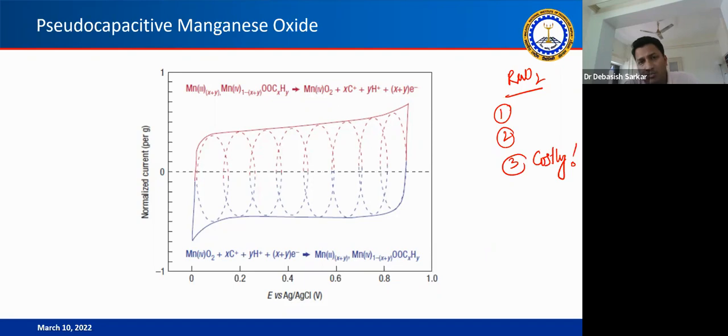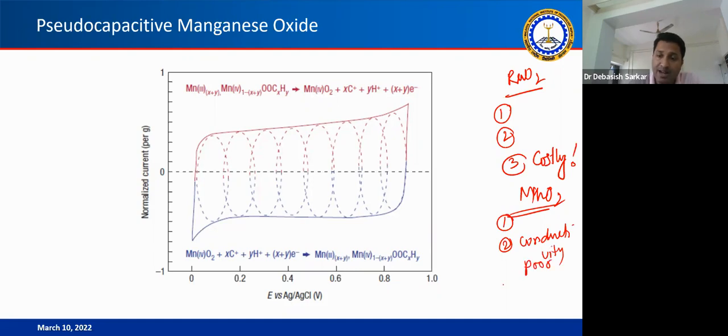So after having a lot of interest in ruthenium oxide, just because of the cost effect, people have moved from ruthenium oxide to other transition metal oxides. The second well-studied transition metal oxide is manganese oxide, especially MnO2. It has a very good redox activity, but its electronic conductivity is not that much. Conductivity is poor, and it is low cost because manganese oxide is earth abundant. It has very good redox activity and is a low cost material, but the problem is with its electronic conductivity. It's almost insulating in nature.